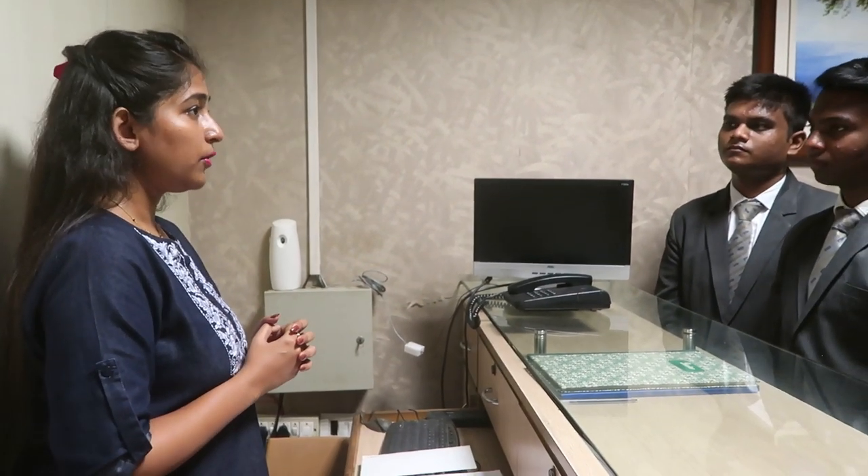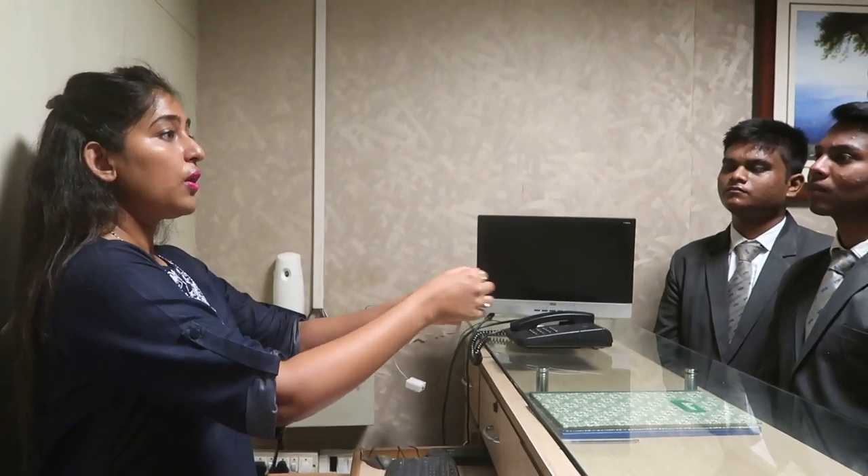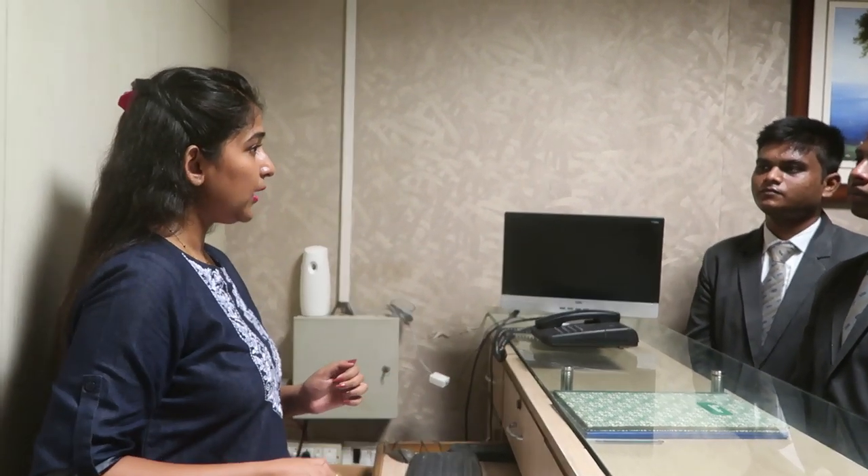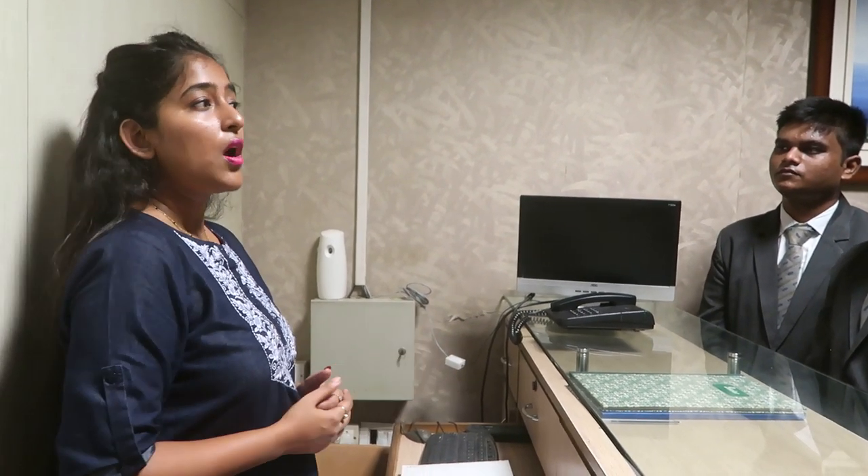'Mr. Mehta, may I please know what the mode of payment will be to settle your bill?' If the guest says cash, he can pay by cash. If the guest says card, he can pay by card. What if the guest says cheque? You do not accept cheques. Whenever it is cash, always count in front of the guest. If it is a card, swipe it properly and let two copies be generated — one is the merchant copy and one is the customer copy.